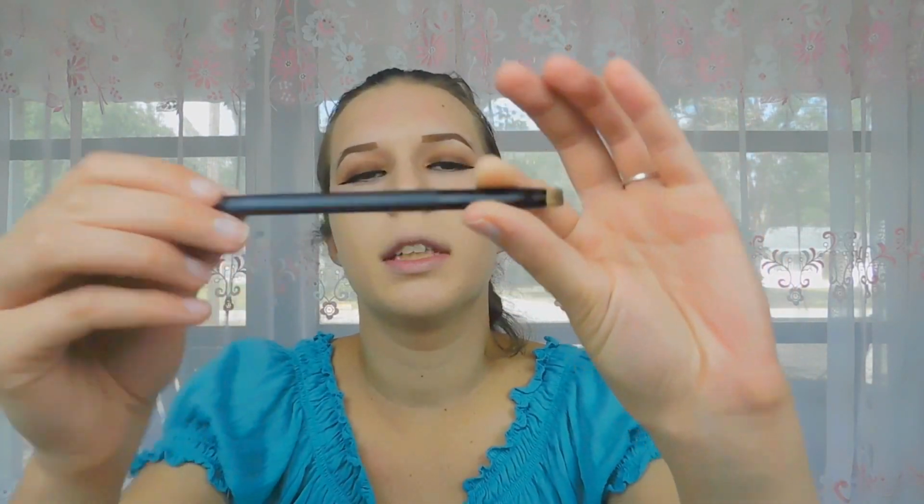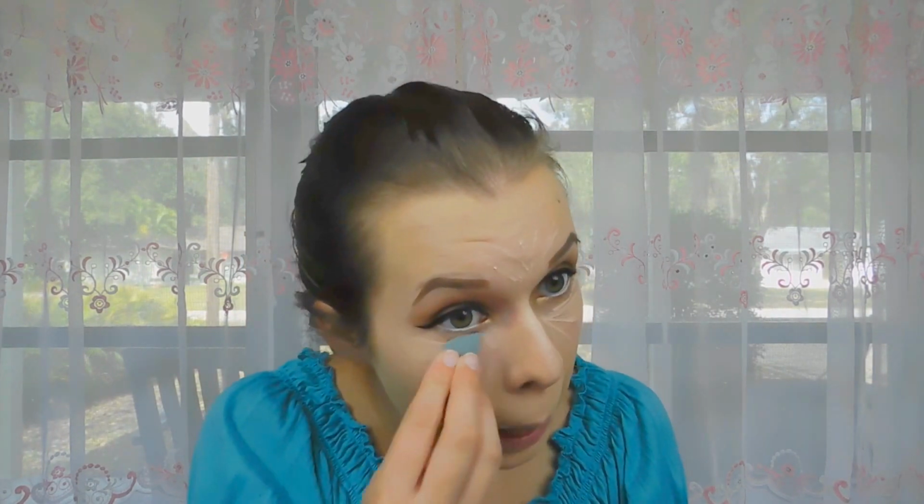Okay, now I'm going to take this number 6 liner brush by Sonia Kashuk, and I'm going to take the Tarte Creaseless Maracuja concealer in the shade Fair. And this is going to be a sort of highlight, and we're going to put this right where we just put the brightener color corrector thing, and do pretty much the exact same thing. Then we're going to go back in with that little beauty blender and just blend it all the way.